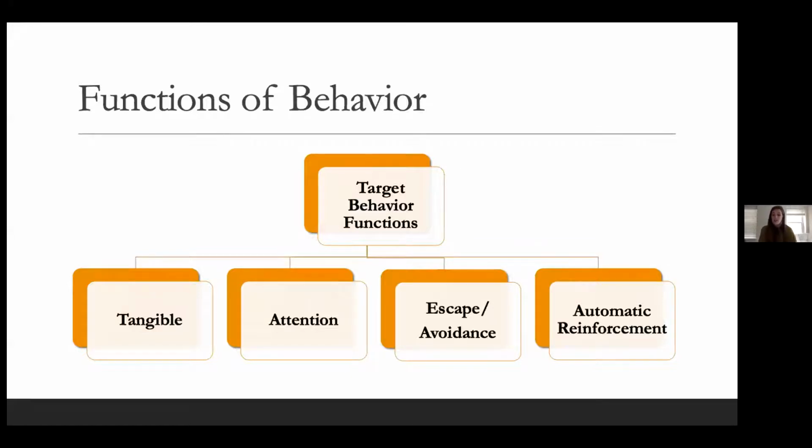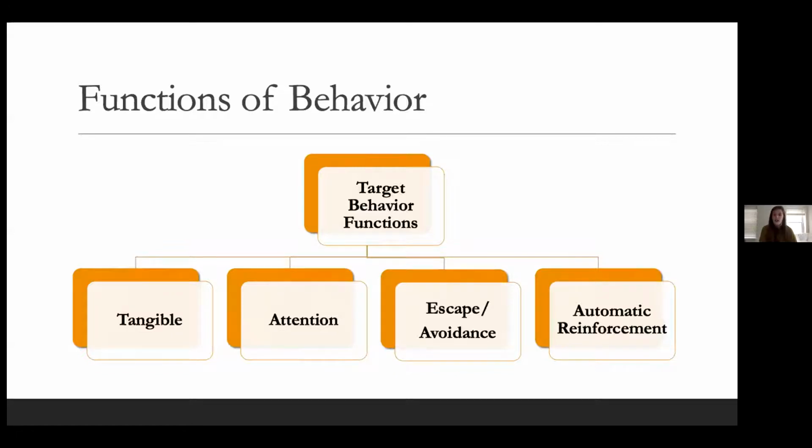We also have escape or avoidance. So if the task is already happening, I may punch you or start screaming because I want to get out of the task. Or I know that the task is coming and I want to completely avoid it, the whole thing. So I'm going to also engage in the problem behavior to avoid. This can also be escaping social interactions that we don't like, or avoiding social interactions. This can be escaping work that's too hard, escaping work that is going on for too long that we don't like. So there's a variety of things that would be maintained by escape or avoidance.